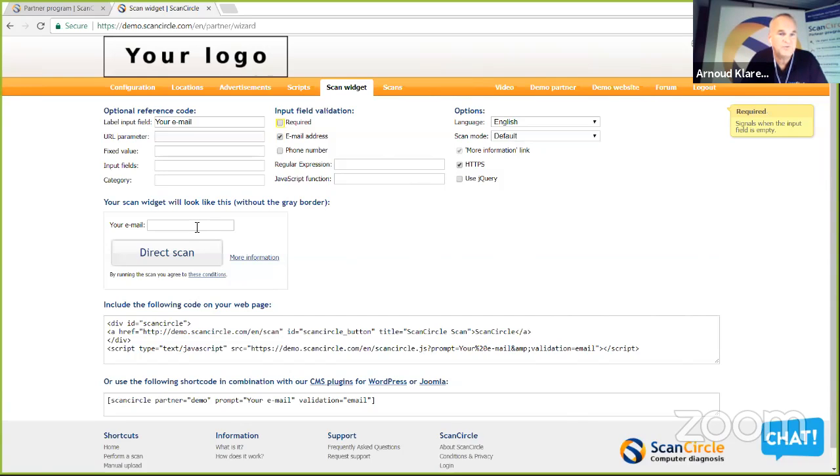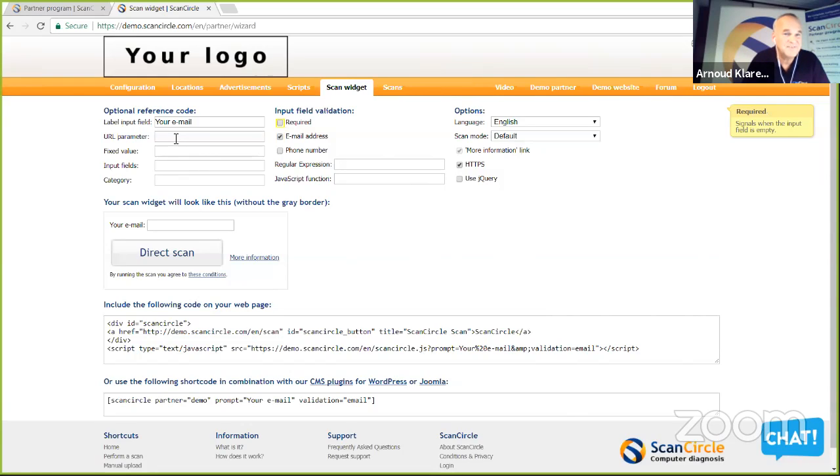In this case, the value entered here will be the reference code that will be sent to you in the notification. So if it's an email address, you can contact them, but you can also use it as a ticket number or anything else.